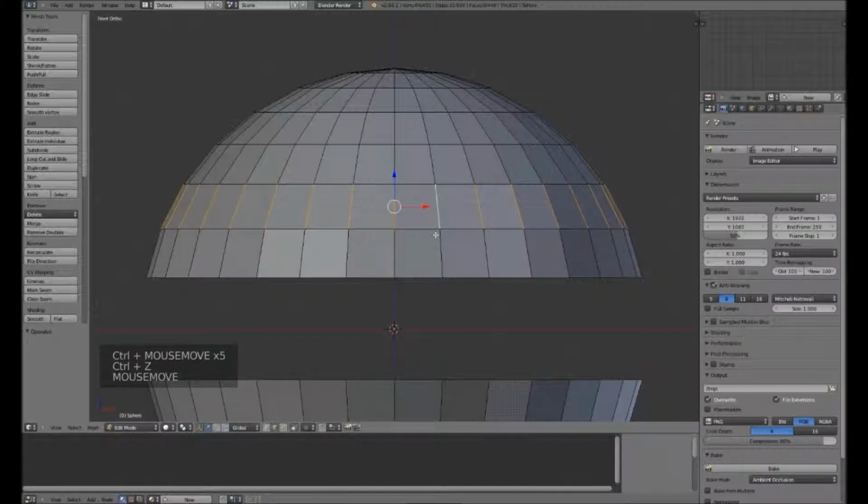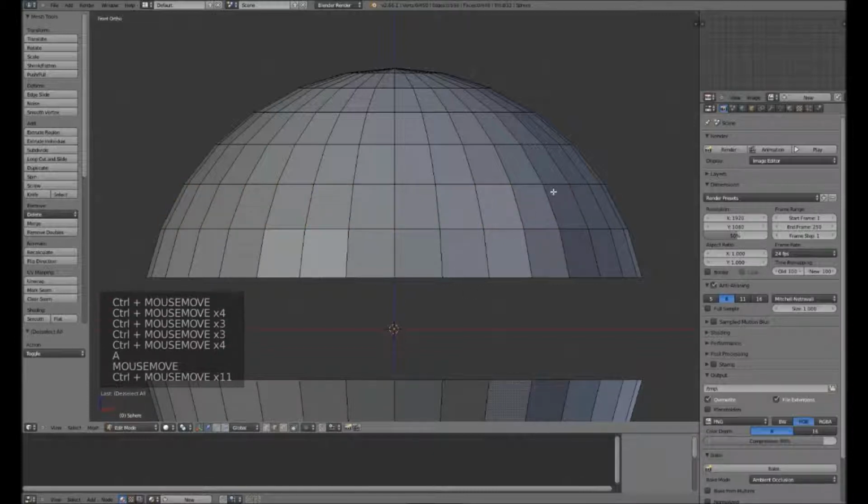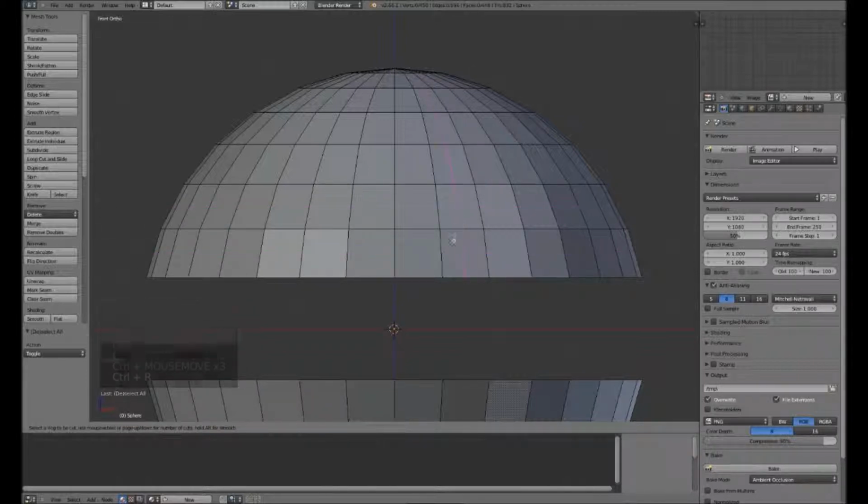If I wanted to have a bit more control over where I cut, I could hold Control and press, sorry, I'll deselect all that first so I can show you this easier. Control and press R. I get this pink line, or purple line, I'm not sure, I am colorblind, that I can drag over into pretty much any cube, any face edge, and it will draw these lines around. I can click in the area that I want to cut. I can then move my mouse up and down, so I can cut it closer to the top, or I can cut it closer to the bottom.